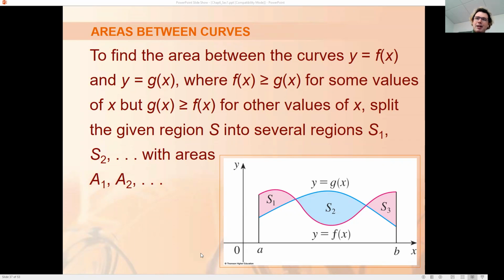So here is a picture of just some arbitrary graphs of functions. I don't know what they are at all. Maybe one of them is a sine function. Maybe one of them is a parabola. No formulas are given. But I can see from the picture, there are places where the curve f of x is on top, drawn here in pink, and there's places where the blue function, g of x, is on top. So altogether, this is defining three separate regions that we've labeled S1, S2, and S3. We can integrate each of those separately and add it all back together at the end.